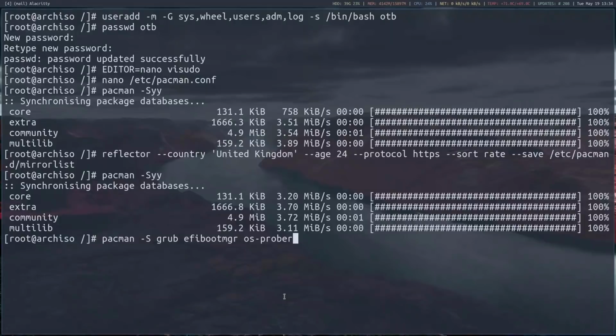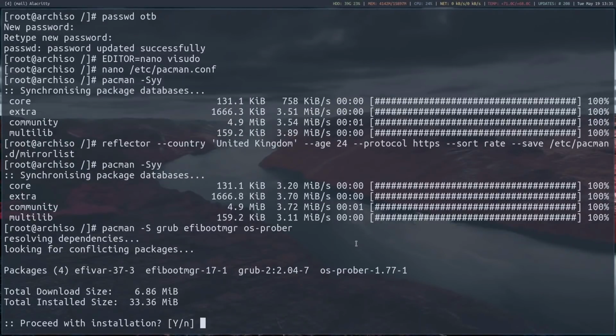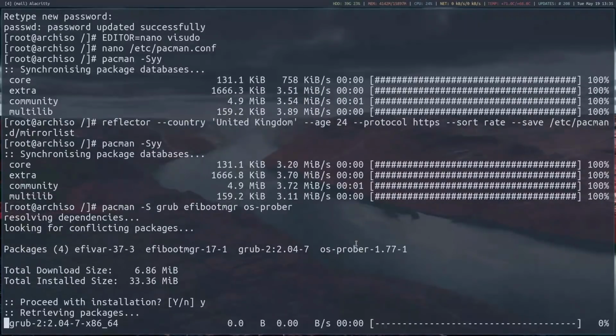If you were setting up this system on a legacy system, you wouldn't need to install efibootmgr. Okay, so you would just have pacman -S grub os-prober. So let's install those. Proceed with installation, yes please.